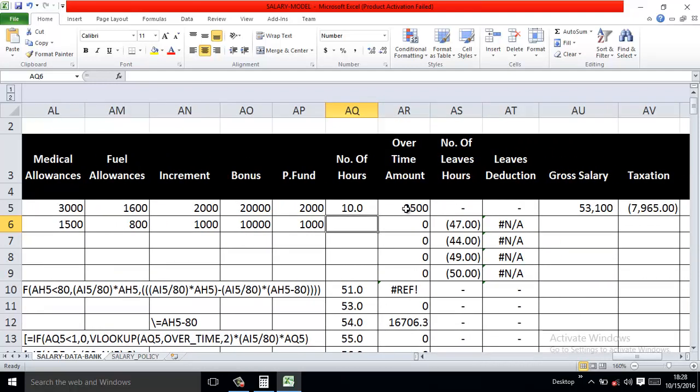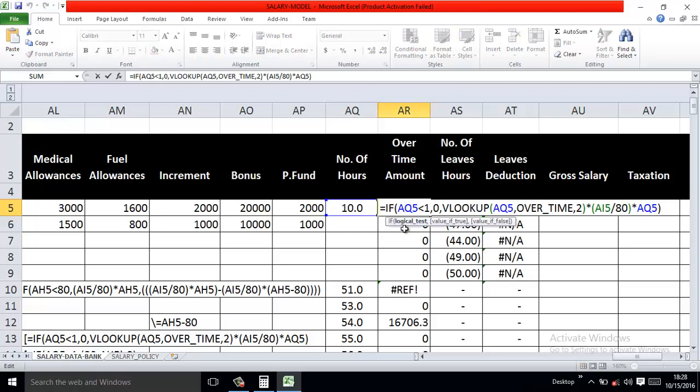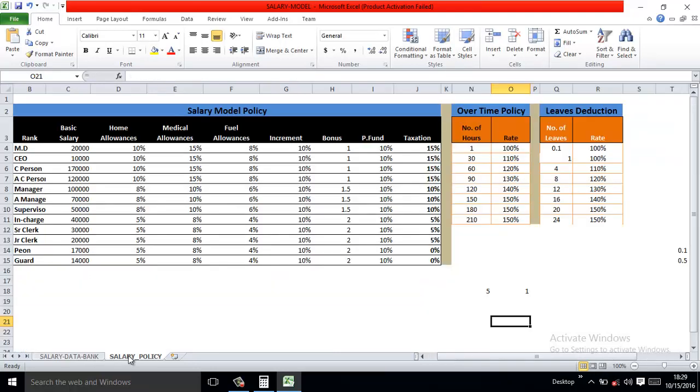For that I'm using a formula, and that formula is giving me a check. For example, just delete this portion right now. Let me explain this another way. We do have a policy table as well.